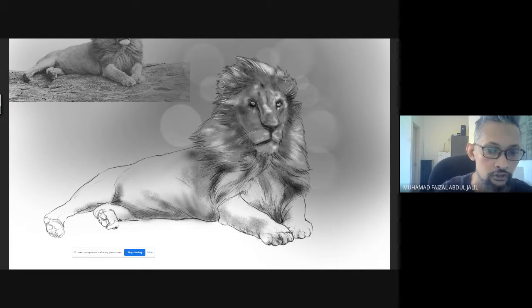So I'm using circling kind of shadings over here. But whatever I do, I always control the pressure nicely, slowly. If you can manage to draw faster, draw at your own pace and speed.